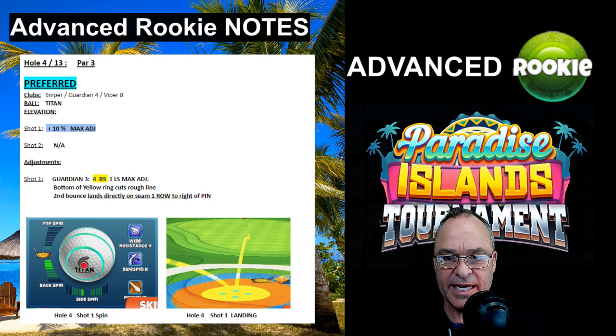What we did on this with the Guardian 3 here was, our first attempt was 3.5 backspin, 1 left spin at max adjustment with 10%. Bottom of the yellow ring was cutting that rough line at the bottom. The second bounce landed directly on the seam, which was 1 row to the right of the pin.